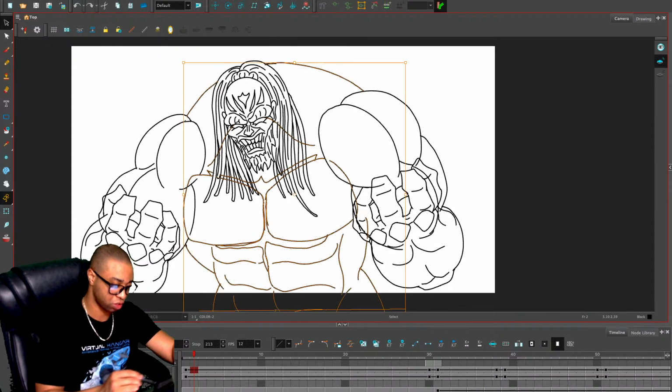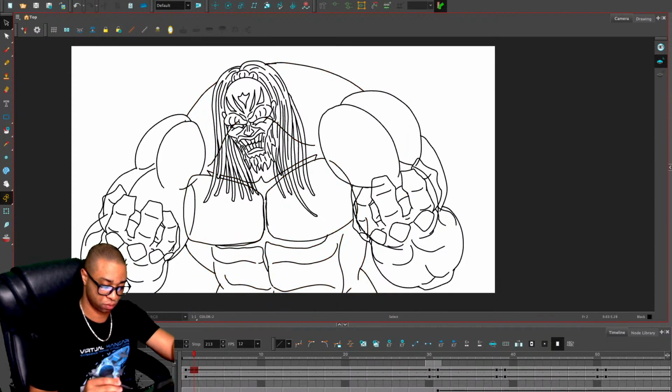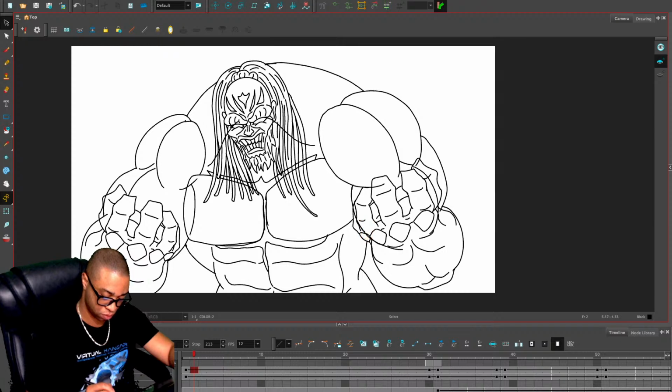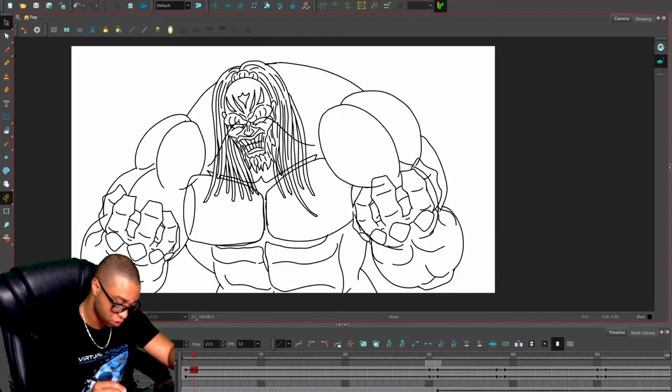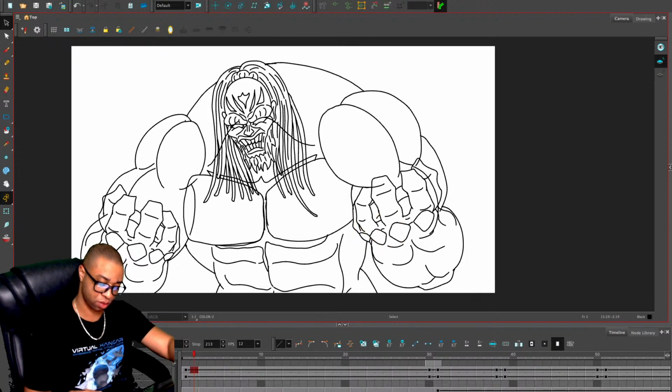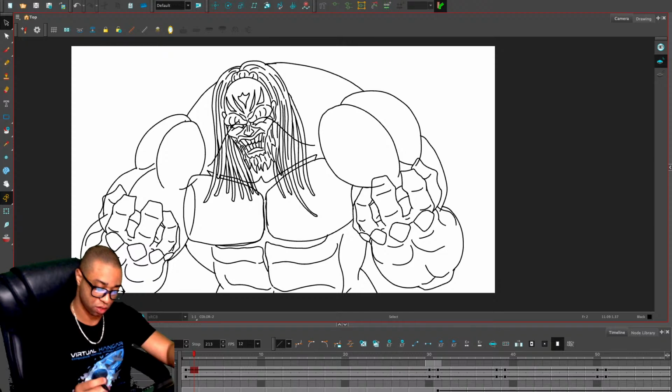Whoa, still grouped together. And what's that line right there? That's the bicep. Just gotta get rid of that huge semicircle. Get rid of that. Yep.